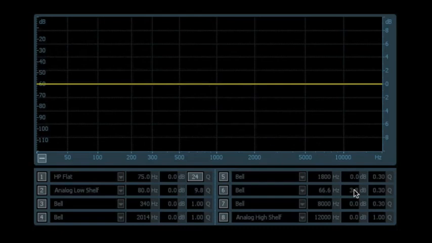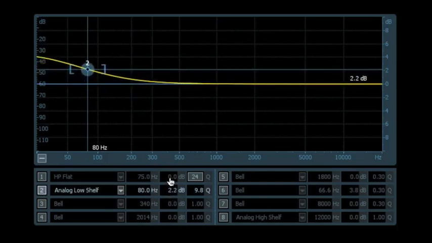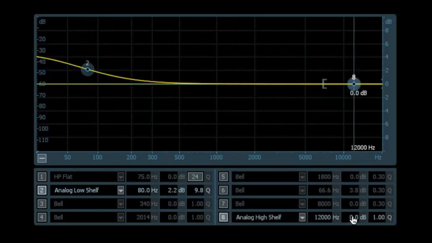For this track, what I'd like to do is highlight what the instrument is really good at and reduce what it's not. This is the bass. It's going to be the bottom end of my mix, and I want to highlight that a little bit by increasing the bottom end slightly, so I'll use that low shelving filter and just give it a few decibels of gain. And then, I don't really need the high end of the bass. I have other instruments to take care of the high end of my mix, so I'm going to reduce the high end on this instrument.